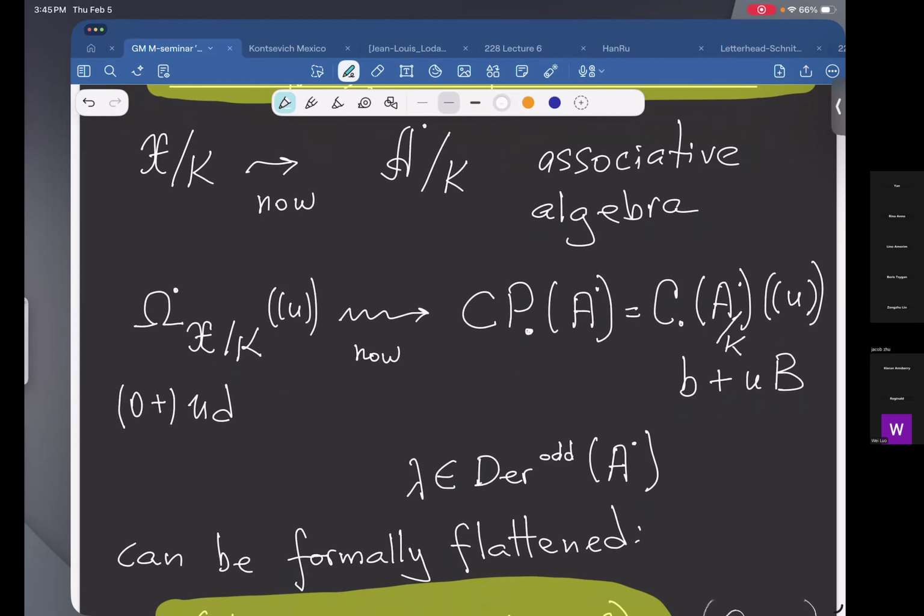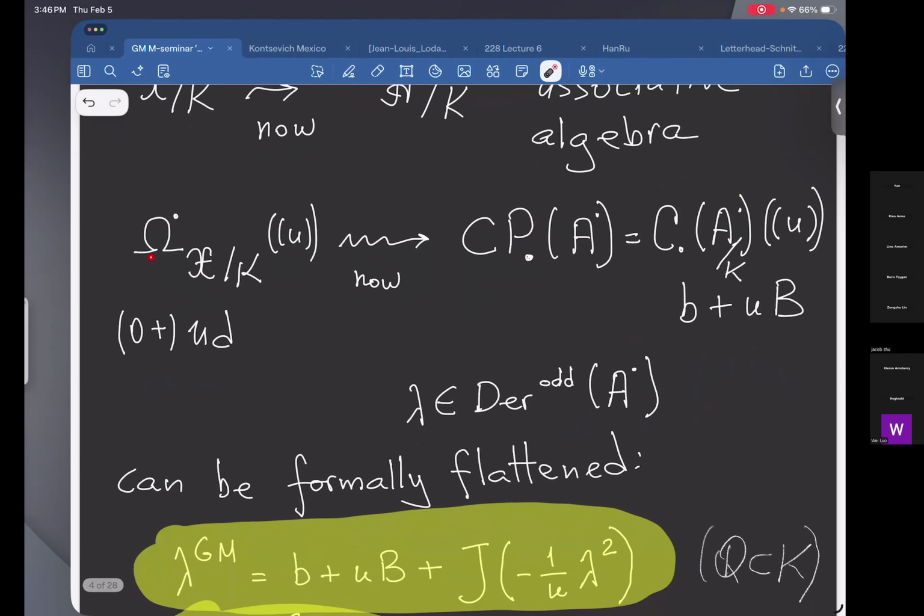So let me recall that there is the Hochschild complex, and you multiply it by power series in this formal variable, and this is the differential. So unlike the forms, there was no differential on the forms. Without this u, this was the graded space, and this is already a complex of homological algebraic nature, the Hochschild complex. And that is what replaces the forms.